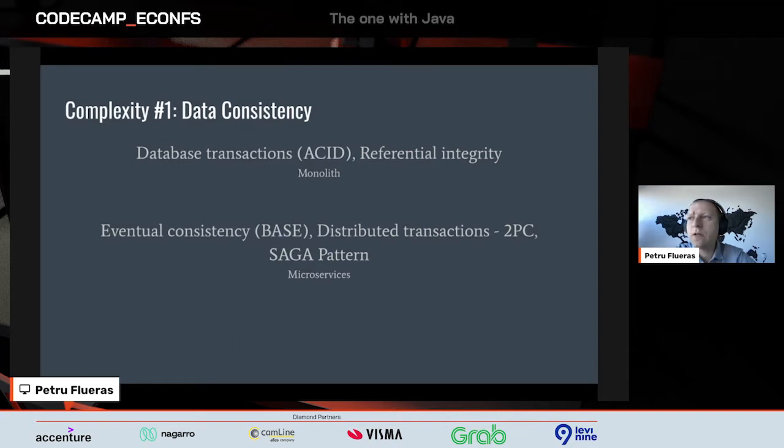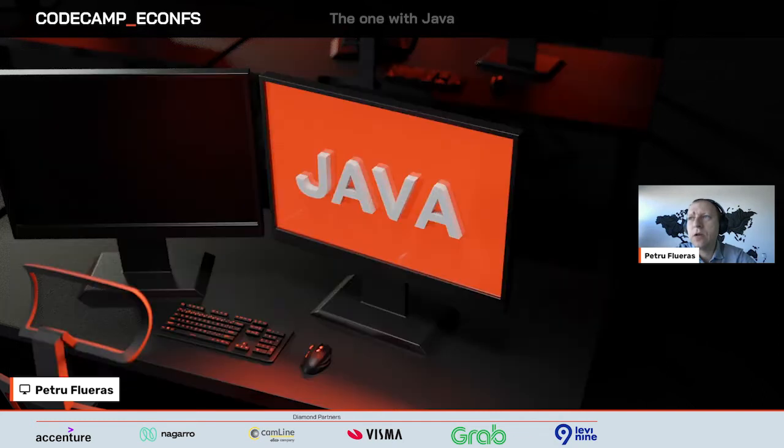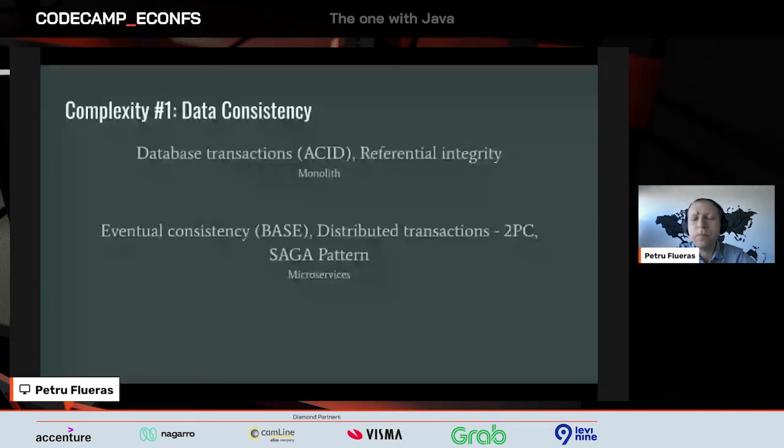It's very important to understand also the business model. For ERPs or for financial services, this eventual consistency may not be an option, and we need database transactions. So related to the business you are designing, you can go with the microservices or not. But just bear in mind the data consistency is weakened a lot going with the microservices.